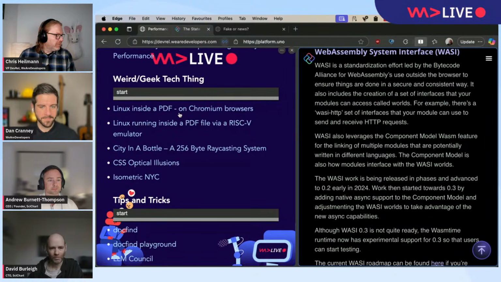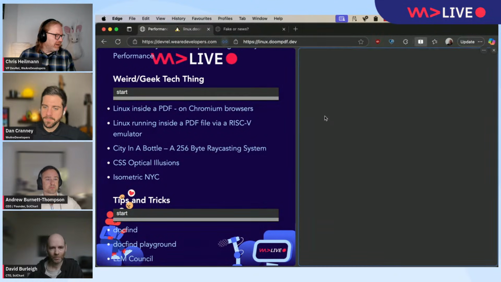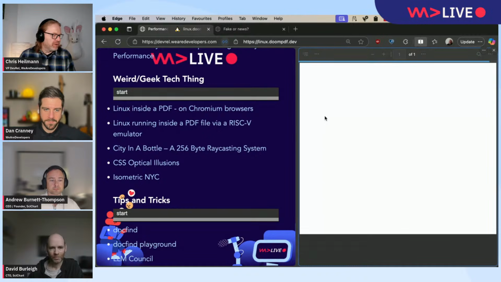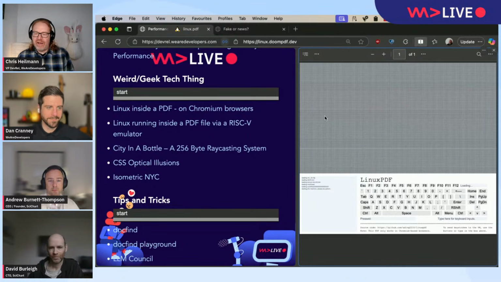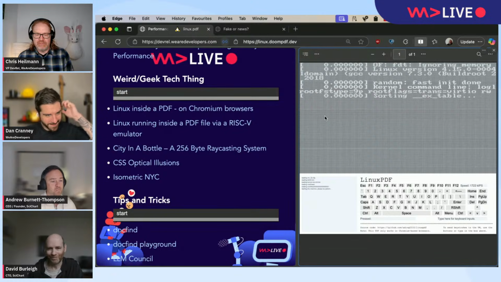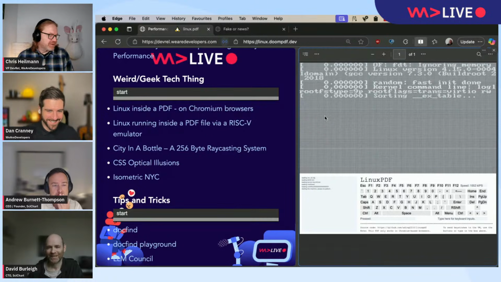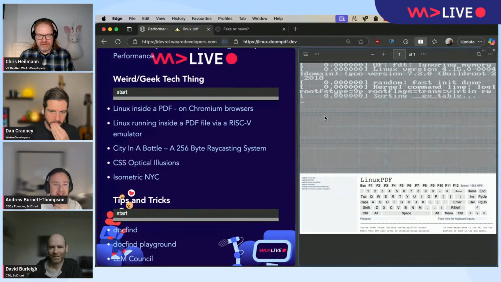Yeah. One thing that was amazing me lately is also that when it comes to embedding binaries, have you seen this? This is actually Linux running inside a PDF. Blew my mind. And there is an instruction how to do that. It takes about a minute to boot up, but then you have a full Linux version running inside a PDF document inside a Chromium browser. That is insane. I can't believe it.